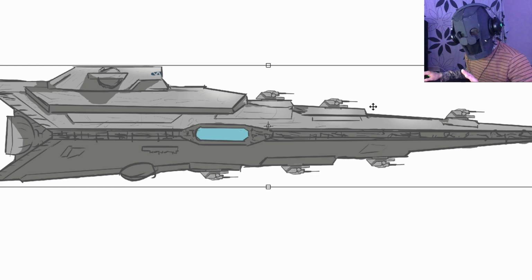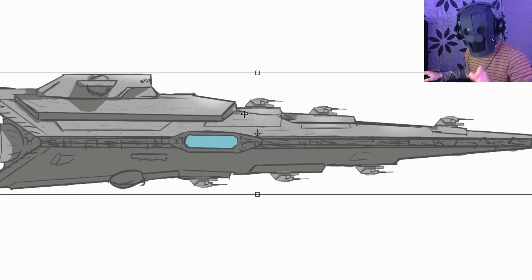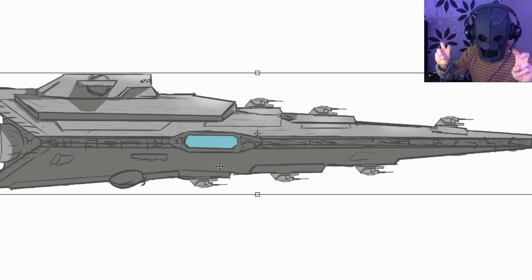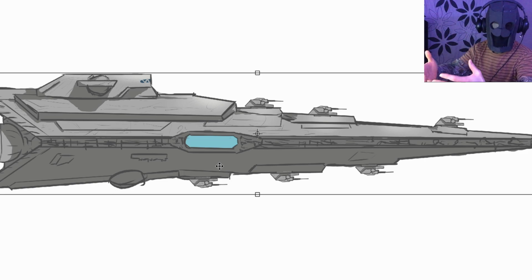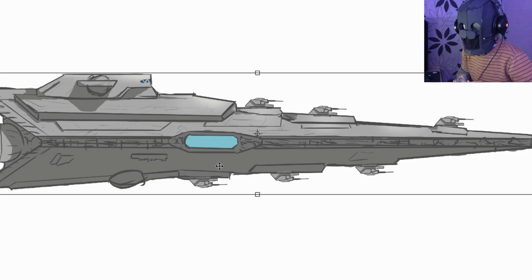I don't know how long this is going to turn out, but I may be able to add more than just three guns on the top and three on the bottom. Because it is a battleship class, I believe I have 30 gun mounts that I allow myself to place on the ship. So obviously these are the giant ship-to-ship cannons, and we will maybe have smaller guns like AI controls. But what I'm planning for the octuple barbette turbo lasers is to actually create and build my own turbo lasers for the ship.